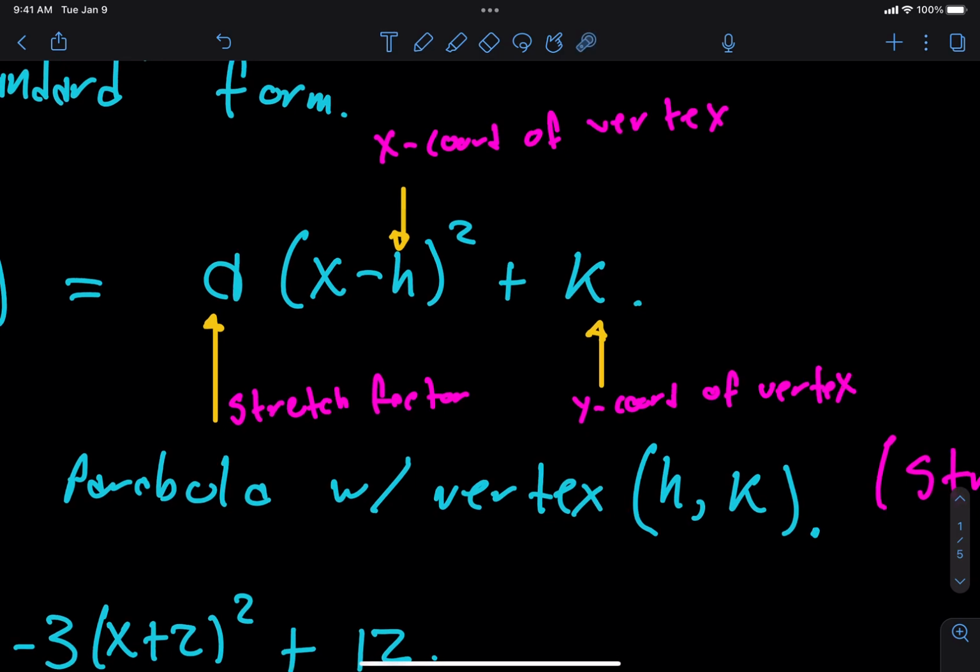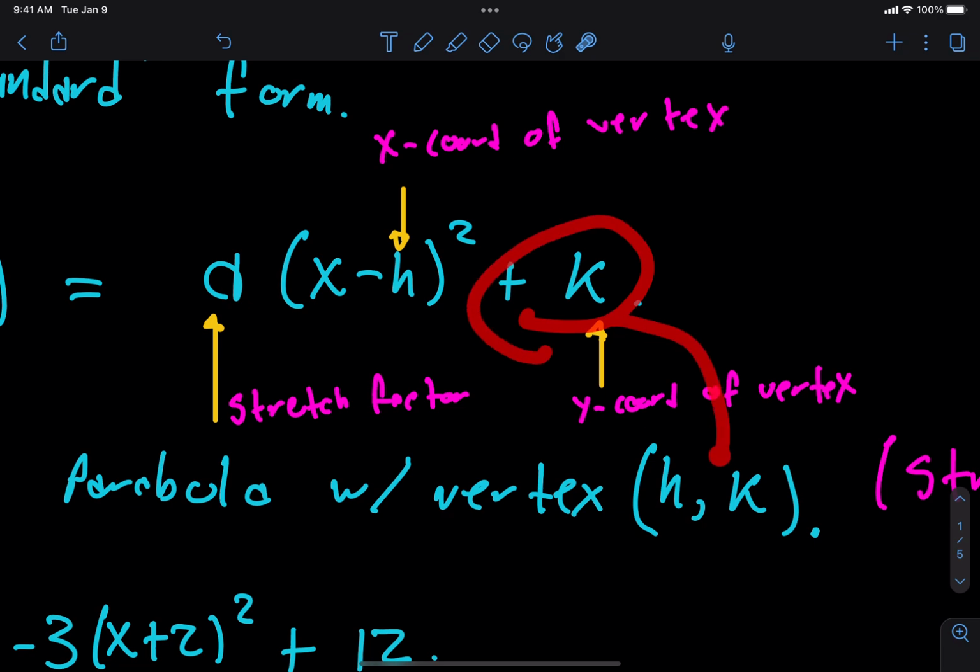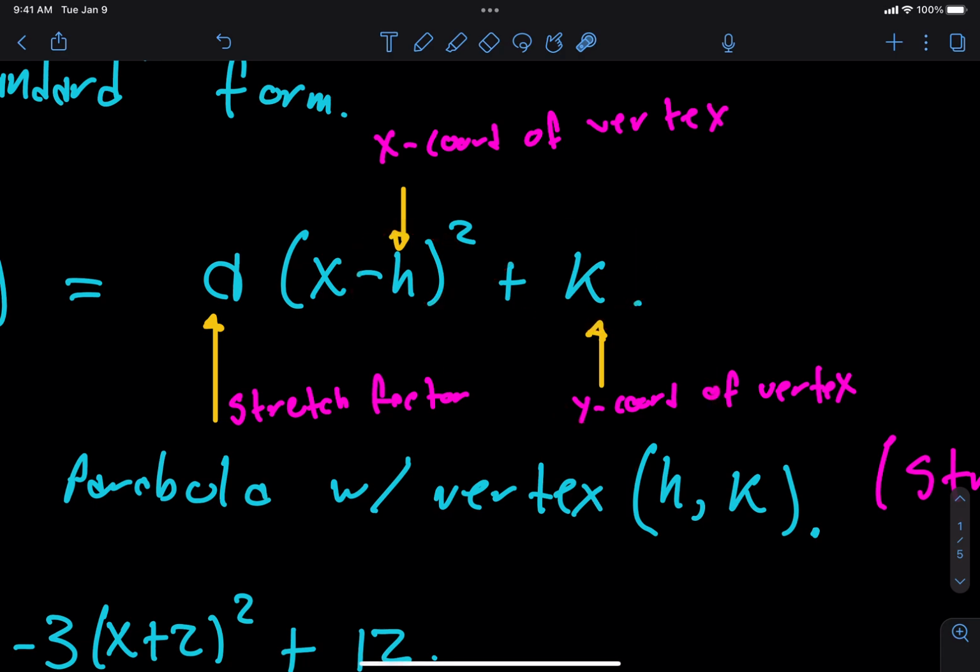And something a little bit confusing is, again, it's confusing for the same reason that it was confusing when we were doing circles, which is x minus h means that the coordinate of the vertex x value is h. So if it's like x minus 3, I'm not going to put a negative 3 here. I'm going to put a positive 3 here. So you got to flip the sign of whatever's in there, okay? But what's more confusing than circles is we mix and match. The k, we don't change the sign. The h, we do change the sign, okay? So just be a little bit careful about that.